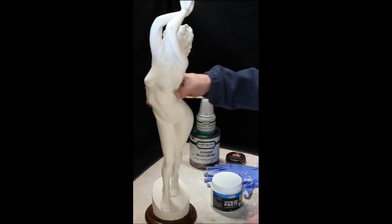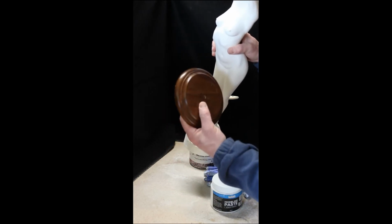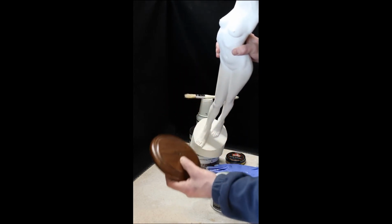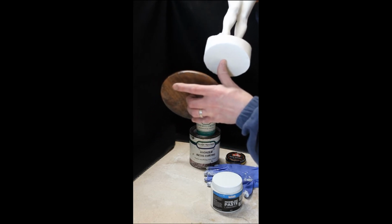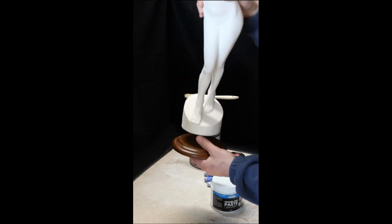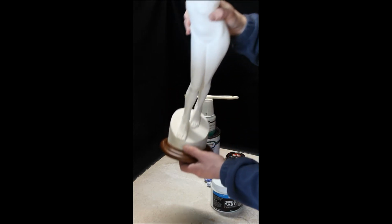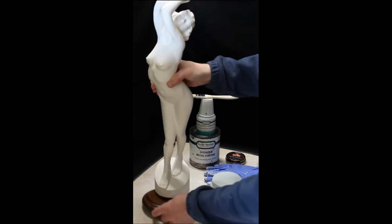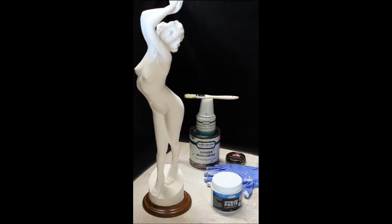And at that point, we'll put it in the base. This is already drilled, and we'll just attach. We'll sink the screw in there, we'll set that, and then we can attach it, and then we'll felt the bottom, and we'll have a completed sculpture. So a lot of steps. Without further ado, let's go ahead and get started.